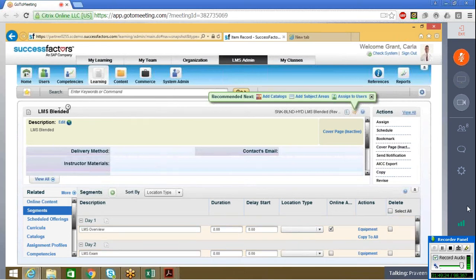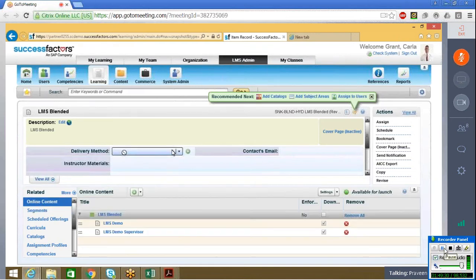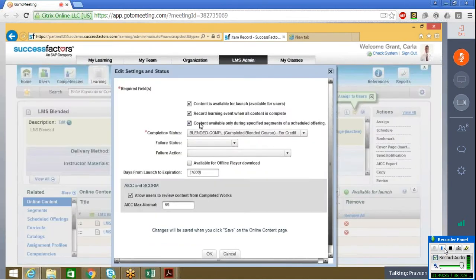The item classification called blended will have all these options. Under online content, there will be a separate checkbox available here, content available only during specified segments. If I select the checkbox, under segments I will have another checkbox called online access, and we will be able to give access segment-wise.